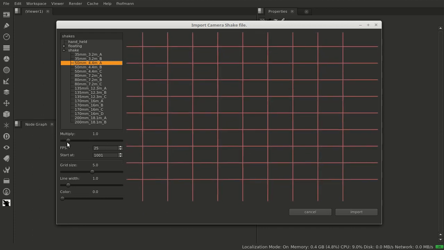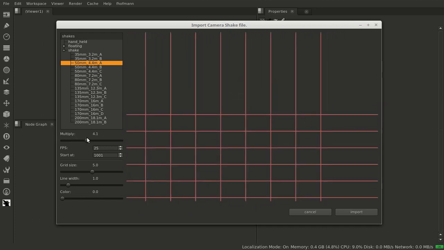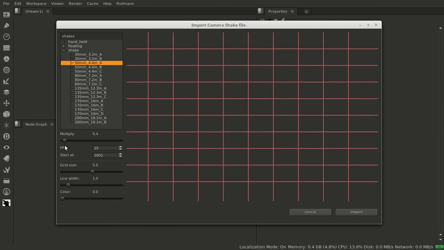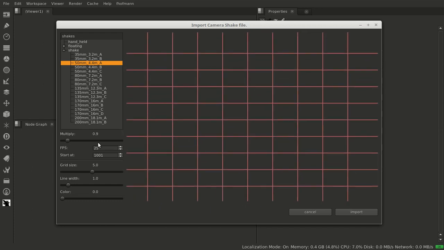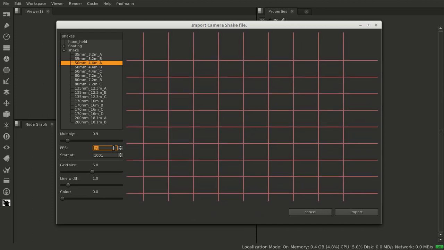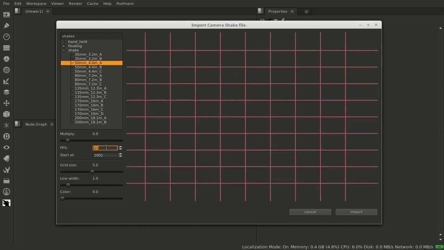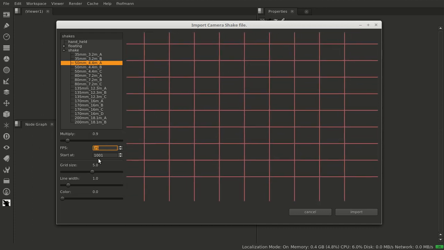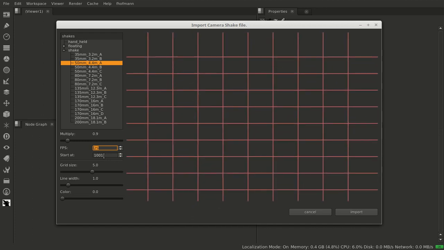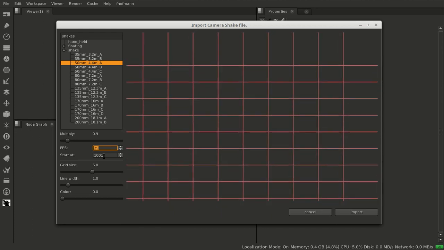So if I would like to have it less or more, I can just set up the multiplier, which is nothing else than the amplitude. So if I want a really hard camera shake, I can raise them up, and I can preview the frames per second, so I can just scroll through and just check in with less FPS or even with more if I would like to. Let's stick with 25. The start at option is nothing else than on which time should be the animation later on in Nuke. So in my case I want to start the camera shake at 1001.